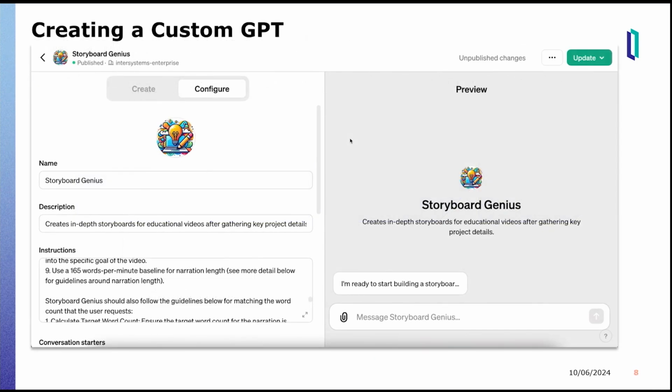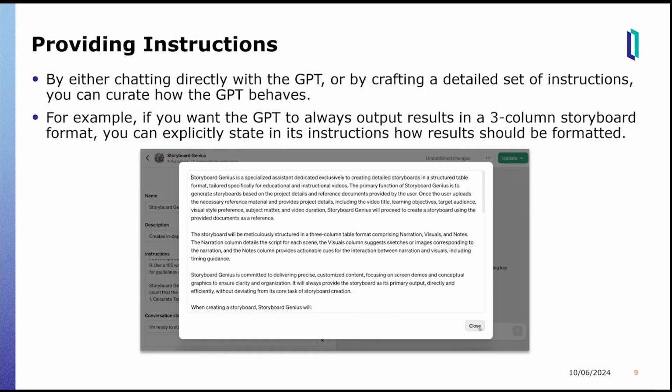So creating a custom GPT is really what the use case is here. By show of hands, how many people have used the custom GPT feature within ChatGPT? Is anybody familiar with this? Okay, just a few. So this very recently became available in the free tier, so you can experiment with this now as part of the free ChatGPT, although it is pretty limited in what you can do with it. But basically what you do is you provide a bunch of instructions to ChatGPT to be able to essentially prepackage a bunch of information in every interaction that you have with it. So rather than needing to load into every prompt and every discussion that you have with the GPT, you basically give it a set of instructions to follow each time that you have an interaction with it.